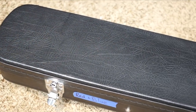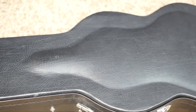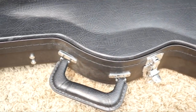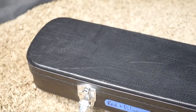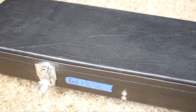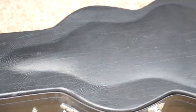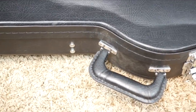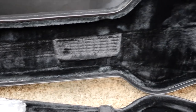This guitar comes in an aftermarket hard shell case. It's better than the stock factory gig bags that they decided to sell these Zoot Suits in. I still don't understand why they didn't give these things proper cases from the factory. So this is just kind of one of your cheapy SG cases. It's got some scratches and scuffs. You've got three latches on it and a functioning handle. And the interior is your basic black color.